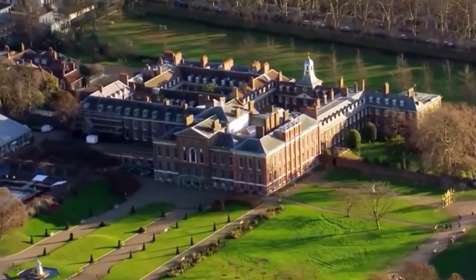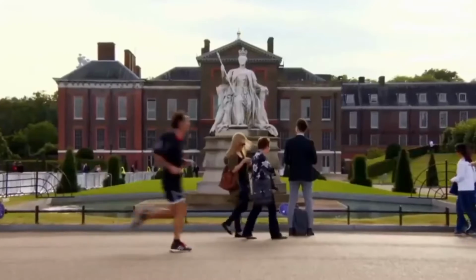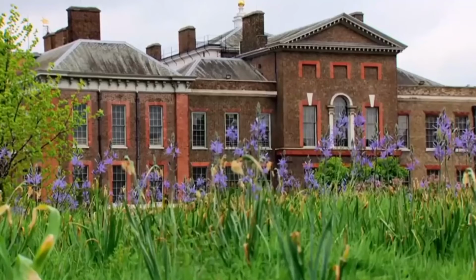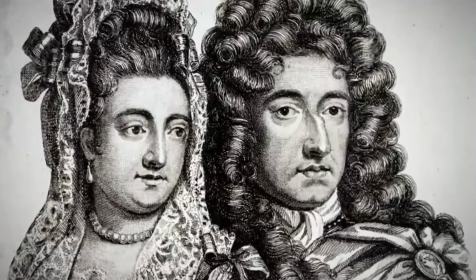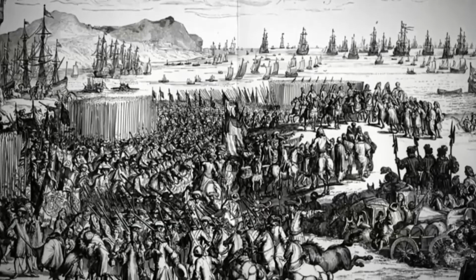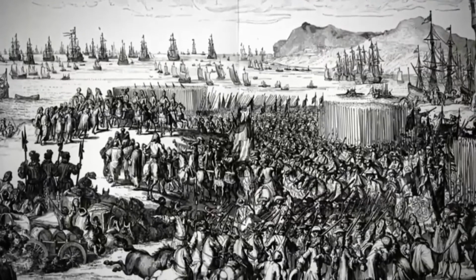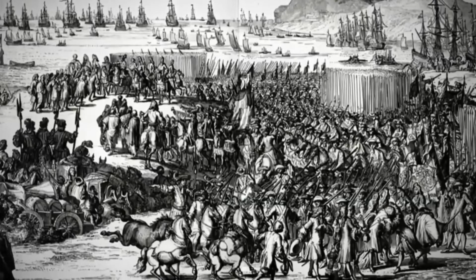Royals have occupied Kensington Palace for over 3 centuries, and various generations have extended it to suit their needs. Architecturally, it's a bit of a mess. It's not the kind of unified vision that most palaces aspire to be. It was a very neat house once upon a time, but when monarchy got hold of it, they turned it into something of an architectural monster. Its first royal inhabitants were William and Mary. As a result of the Glorious Revolution of 1688, they'd been invited from the Netherlands to replace the Catholic James II. They needed a new palace, but they needed it built quick and cheap.